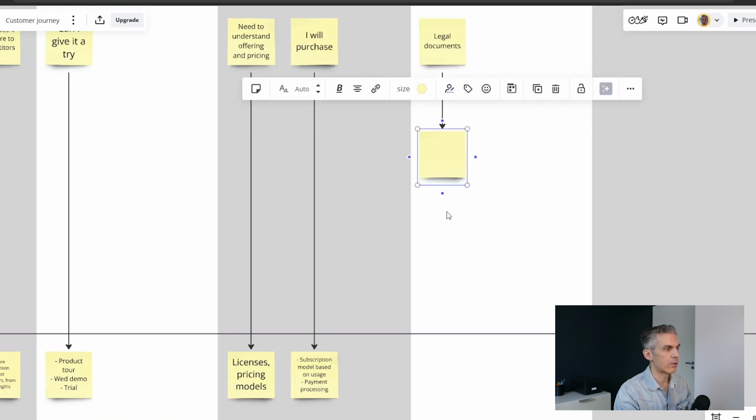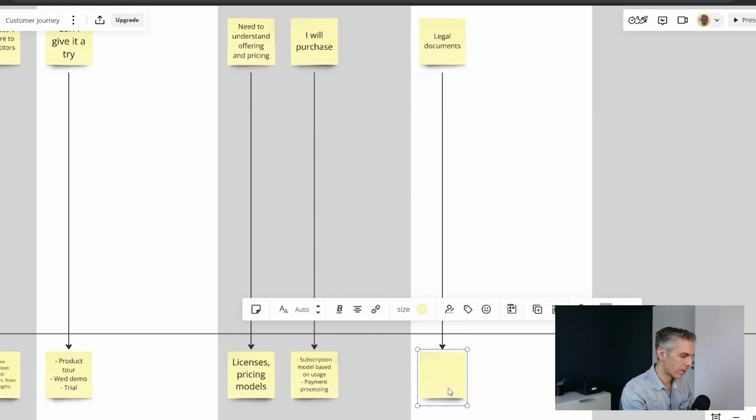So here you are going to talk about license agreements, data protection, privacy, and so on. You probably are going to talk also about the analytics, usage, and all that stuff.